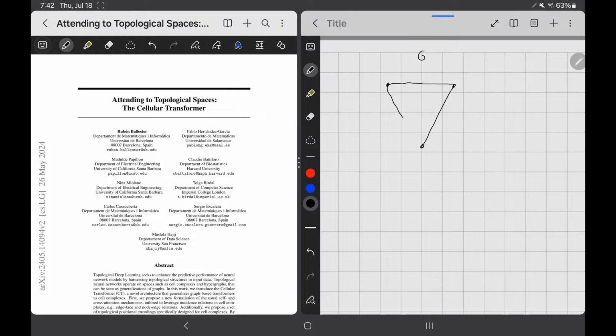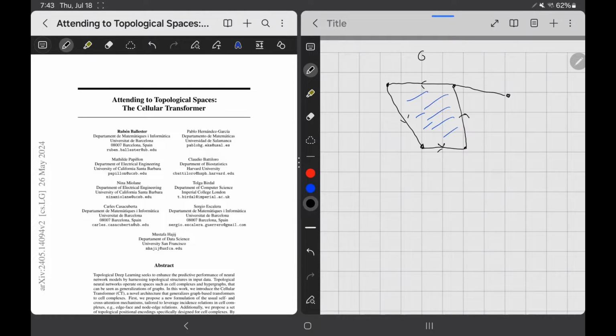Now, let's say we have a graph that looks like this. We can do something called lifting. This right here is composed of a bunch of 1-cells, which are just edges. And we can lift this by saying, I'm actually going to draw it like that. There. So we can lift this one dimension higher by making this a 2-cell, by making this a face. And we define a face as something that is enclosed, something that creates a cycle from these edges. So this is how we can take current graph problems and make them into this cellular problem.